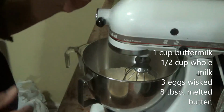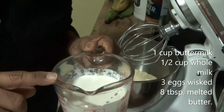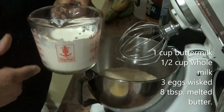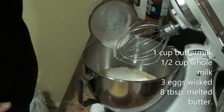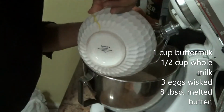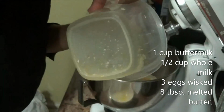Okay, so now guys, into the dry mixture for the cornbread, I'll just add the liquid portions. 1 cup of buttermilk, not sour cream, buttermilk, and half a cup of regular milk. We're gonna add those in here. Okay, I need to get all of that out of there. 3 eggs, whisked. I'm gonna add that in here, and we're gonna mix all this up. 8 tablespoons of butter, melted. We're gonna add that in here.